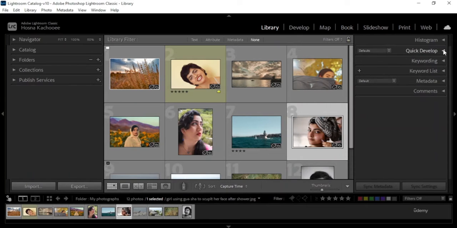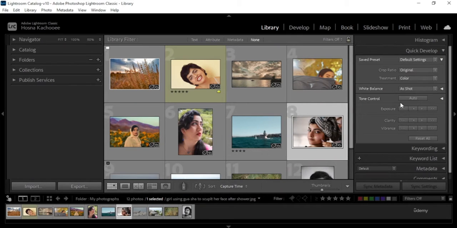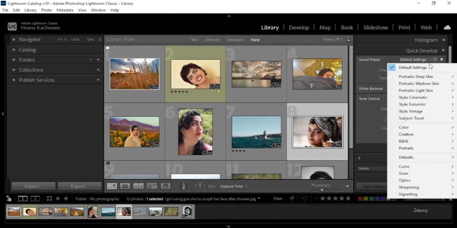Then we have quick develop. Let's open that. Now, as the word says, notice here that we have a develop panel that's separate from this. Quick develop basically means that you can quickly edit your image or images without having to go to the develop panel. Right now it's on default settings.